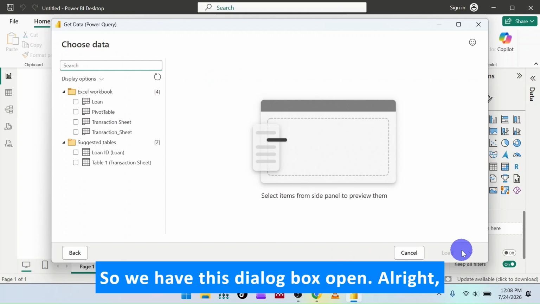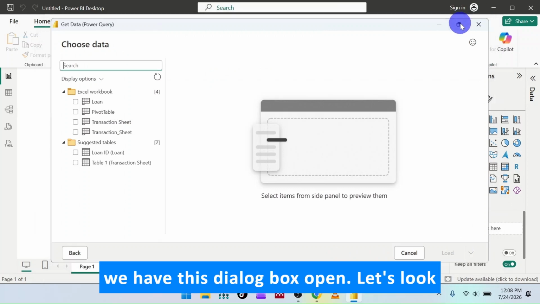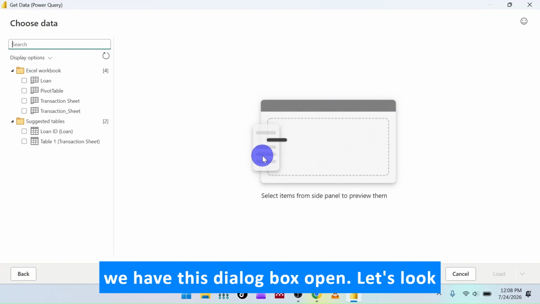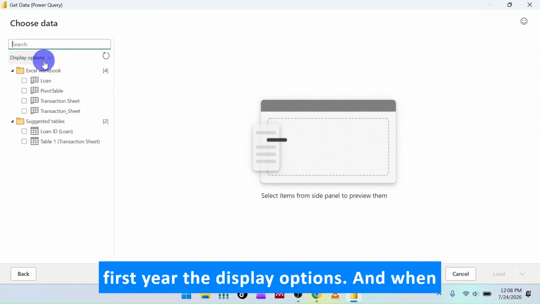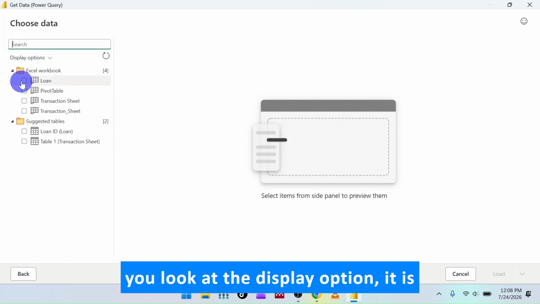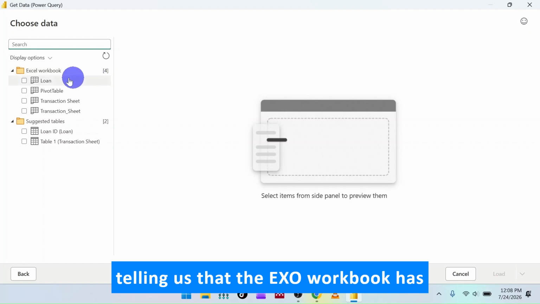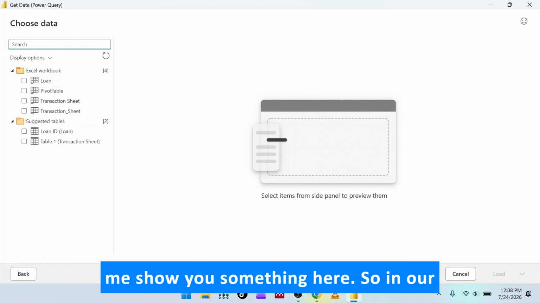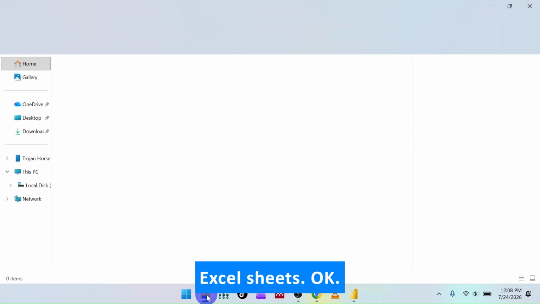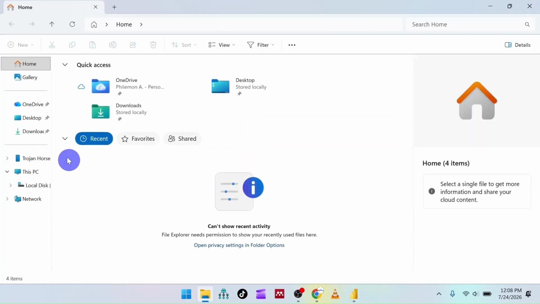So we have this dialog box open. Let's look at it. Now, on this dialog box, we have first here the display options. And when you look at the display options, it is telling us that the Excel workbook has 4. So it means that, let me show you something here.